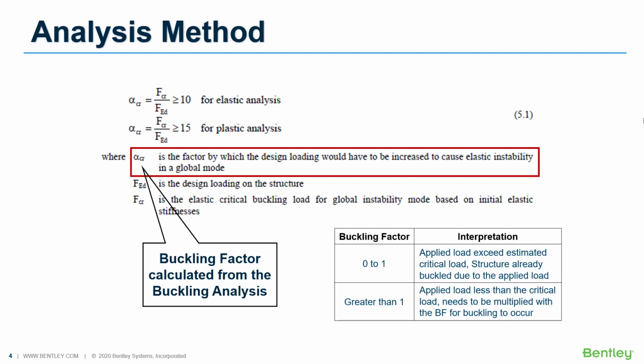As we know from our previous day discussion, a buckling factor close to 1 means the structure is most susceptible to global buckling due to the applied load compared to a higher buckling factor. So if the chance of buckling is high, then the code suggests that we should go for second order analysis, where the deformed shape is taken into account during analysis.